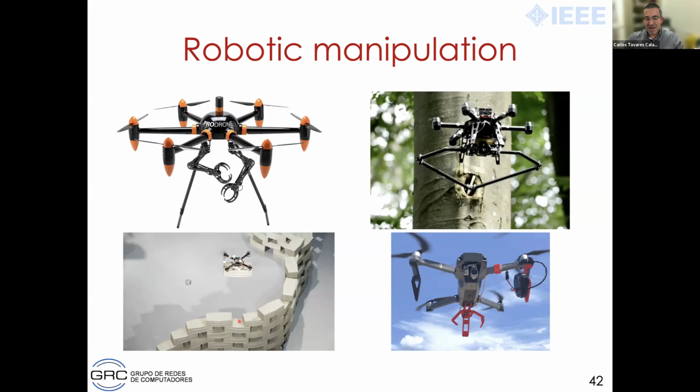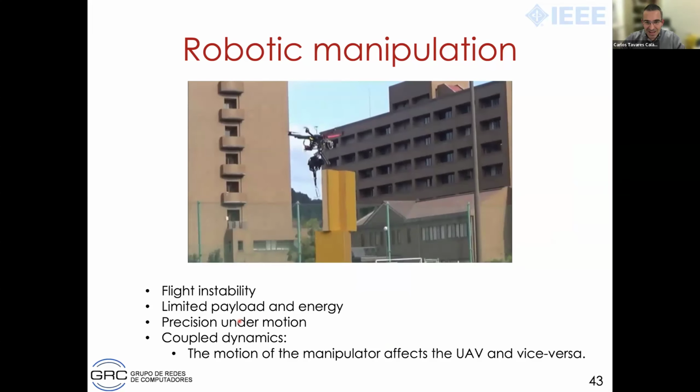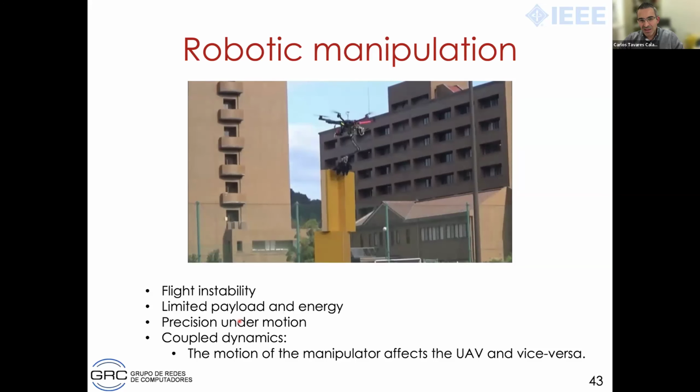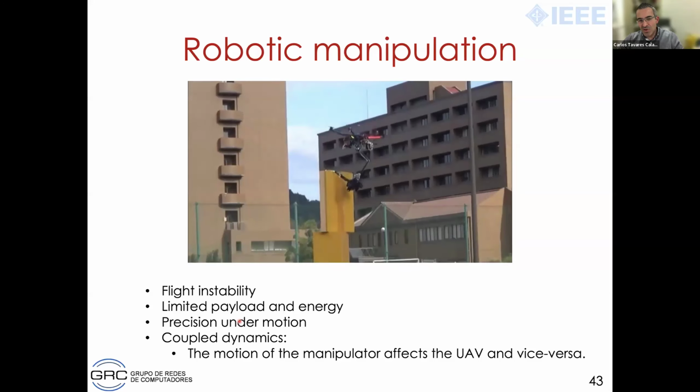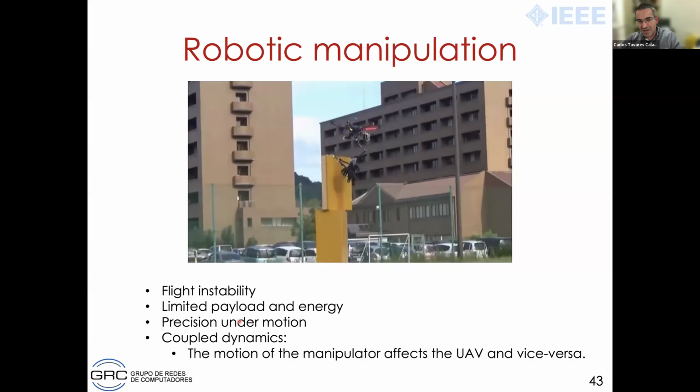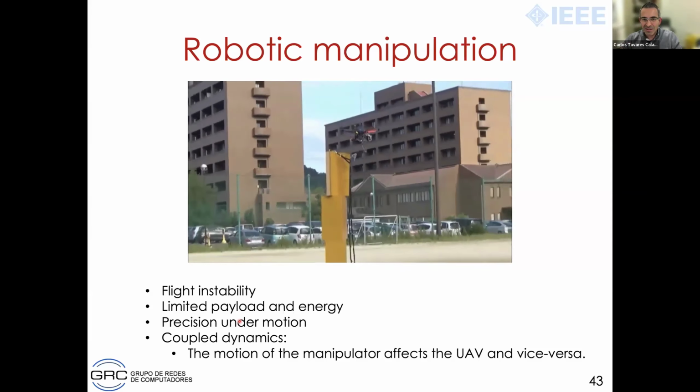So robotic manipulation with an aerial device is, from a robotics perspective, like a small nightmare in terms of calculations to be done. And well, I will just play back this video for a few seconds because it's a bit noisy. So you can see it's trying to put a staircase.